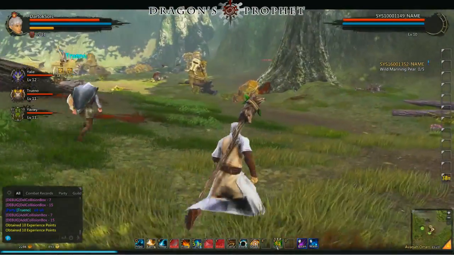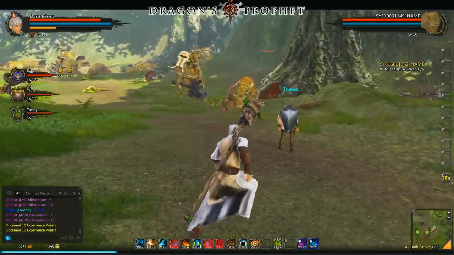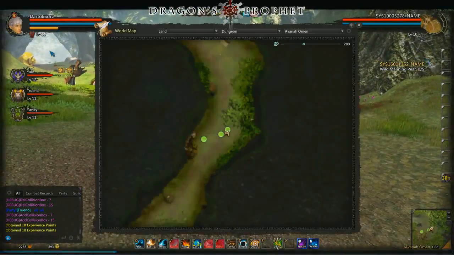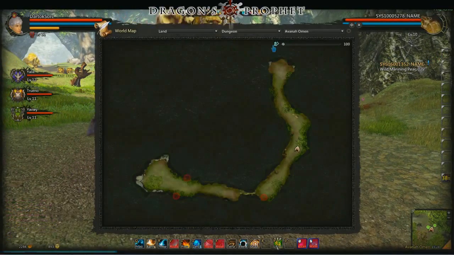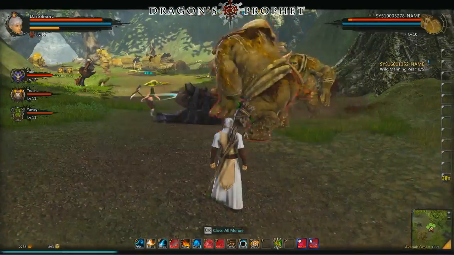All right, we're moving along here. Pull up your map. How far along are we? We've got a ways to go still. Very nice.